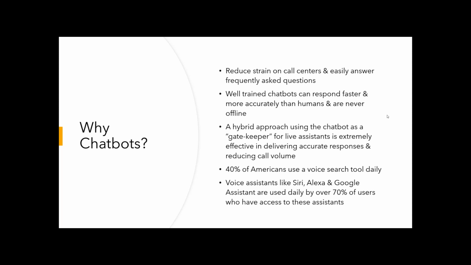Chatbots are also becoming extremely popular. 40% of Americans use a voice search tool daily, whether that's Siri or Google Assistant or Alexa. I catch myself talking to my Alexa almost every day just to set a timer for cooking things. But they're really becoming popular and widely disseminated. A lot of people find themselves running into chatbots, and searches are actually starting to be more geared towards voice to text rather than just text search. So voice assistants are becoming more and more popular because of that. And around 70% of people who have one of these assistants and are engaged with it use it almost daily.